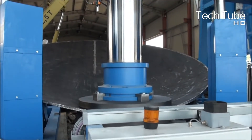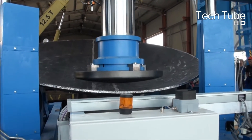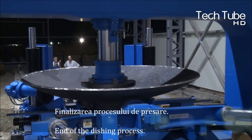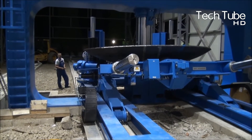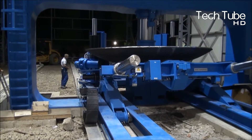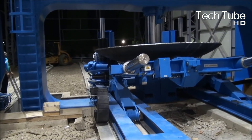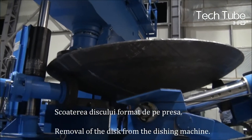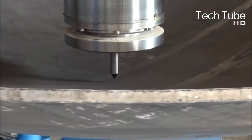Finally, when it adopts the shape, it is removed from the dishing machine. Subsequently, then comes the turn for the flanging process. Meanwhile, the balancing of the head is also done if it is deemed necessary. This is also the most crucial process among the others, as it balances the entire structure of the disc. When the machine confirms the shape is designed and shaped well, then the flanging process ends.